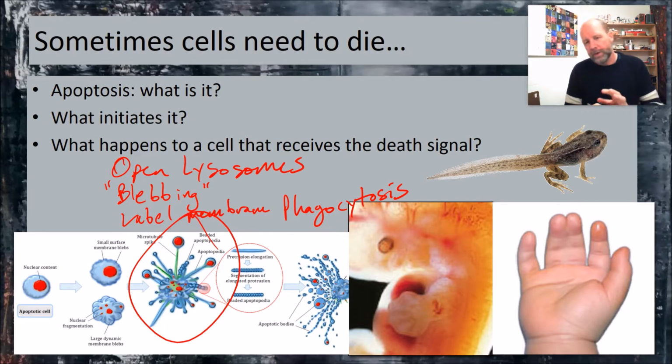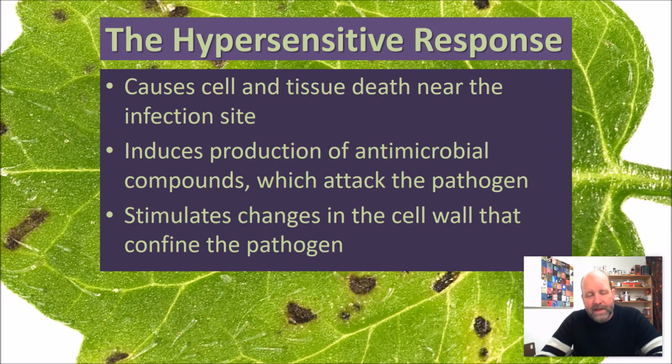And it's a very orderly way to recycle all of the materials that were used in that cell. This is really common in plants and animals. If a plant cell gets an infection, they will sometimes tell all their neighbors, hey, I've got an infection, and it will make the neighboring cells respond.